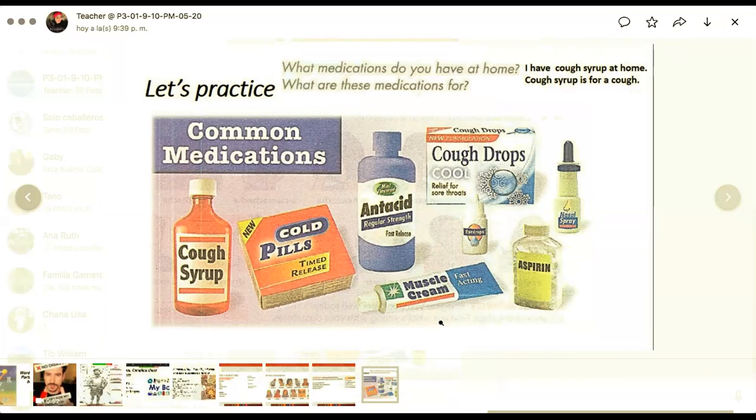Good, good. Teacher, what does antacid mean? Antacid is like Pepto. It's the same. Usually in the US they don't use that word. They say, I need some Pepto. That's what they want to say. It's the same. So I have this medication too in my home. Oh my goodness. Yes. I have a lot of problems. And another one. I'll see you in a minute, guys, okay? Okay, okay, teacher.